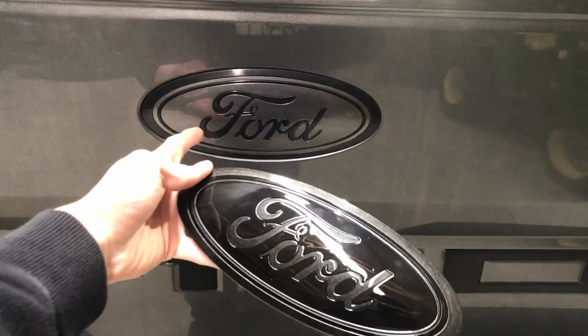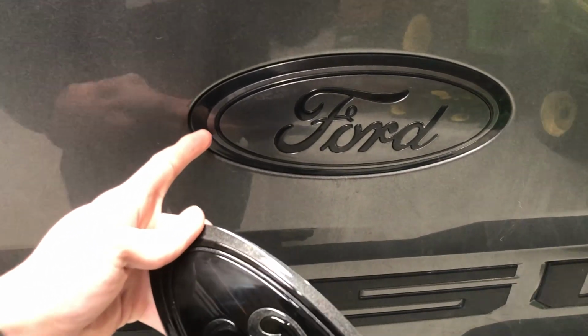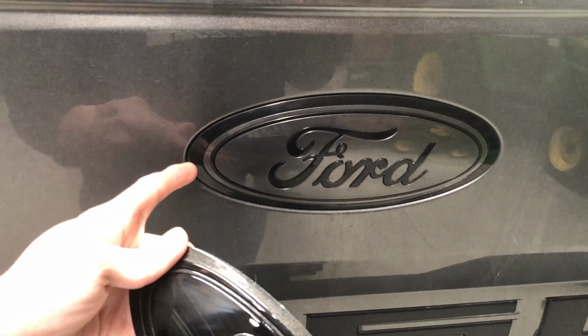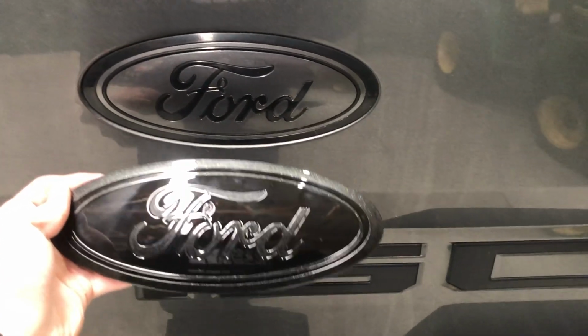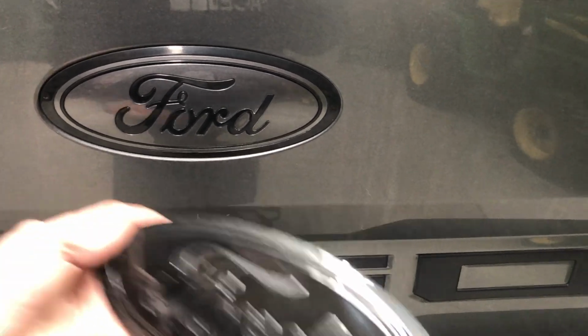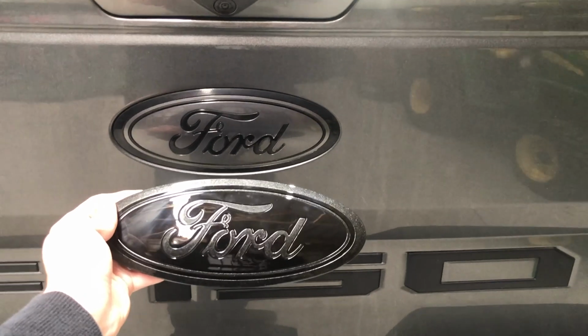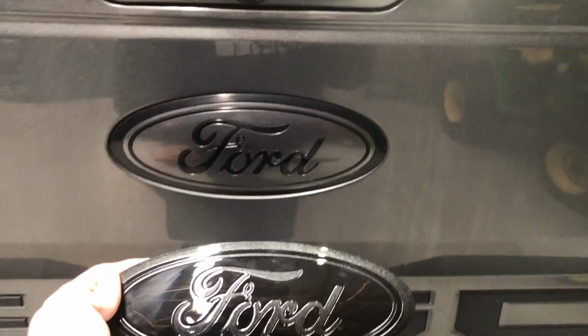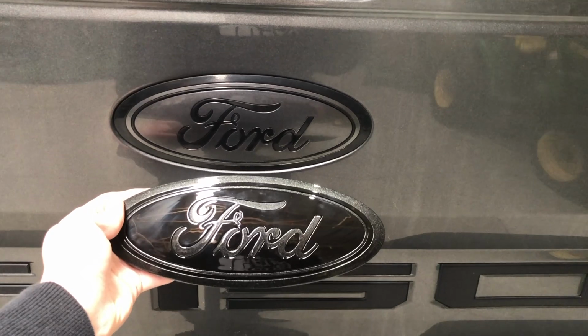I think with this one that's on the truck right now, what I don't like that much is how this outer layer is black. In my opinion, it just doesn't flow well with this. I think with this new one, it'll look a lot better because it'll be gray on gray, with this outside bar being gray, matching the color of the paint. It might not look the exact same either because the truck is not very clean back here. As you can see, all the water streaks and everything going down. Need to go ahead and clean it, but here's what it looks like. I think it looks pretty good.